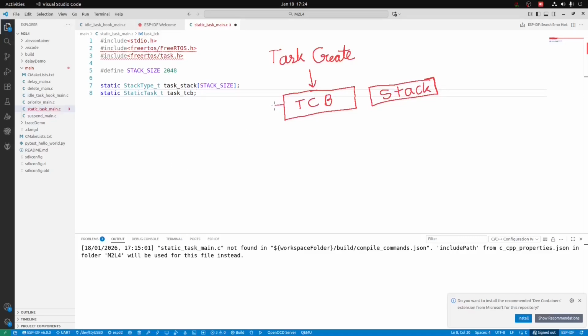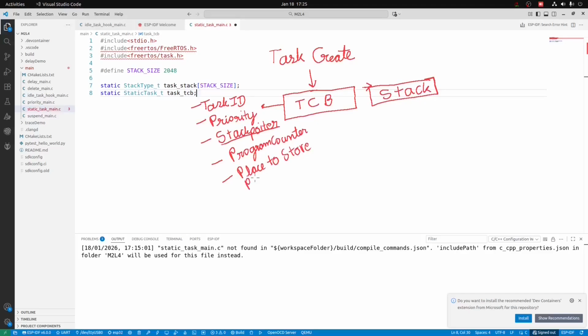The TCB will have space for task ID, space for storing priority, the stack pointer, which will store the top address of the stack, the program counter, and a place to store processor registers.